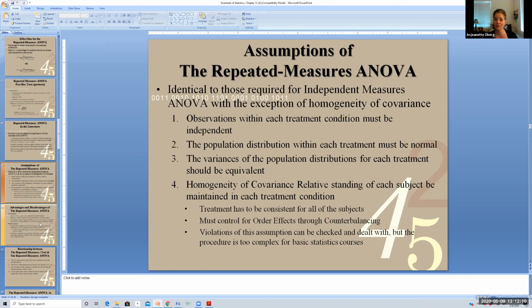So when you counterbalance and you give half A first and then B, and then the other half B first and then A, what you're doing now is counterbalancing to see if A did in fact help B. But if you find the same variance and the same patterns, whether they took A first or A second, then you know that it's not the order effects, it's truly the treatment effect, okay?